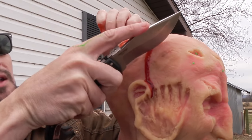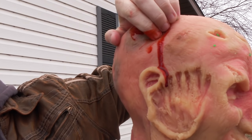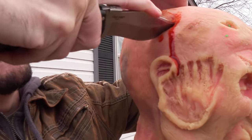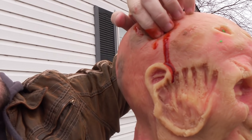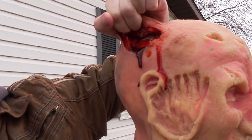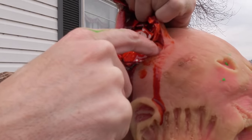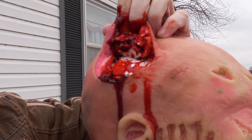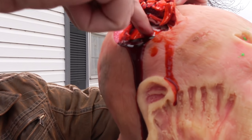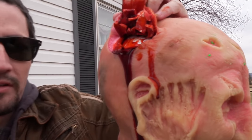Just to show you what I mean, there you go. So parietal bone crushed, and that right there is the actual cranial cavity. So yeah, that's a kill.